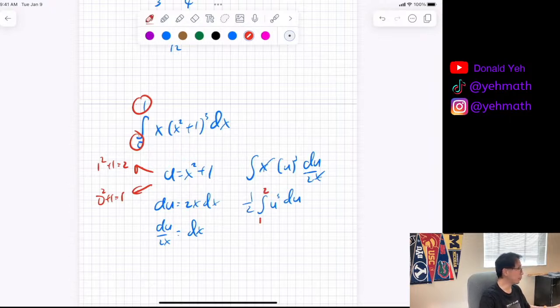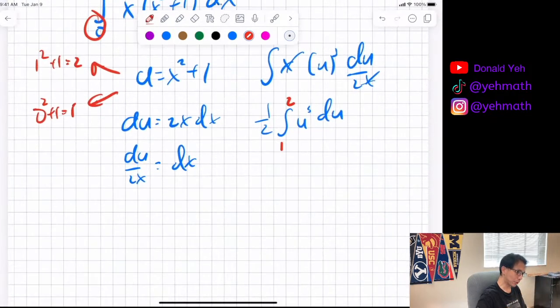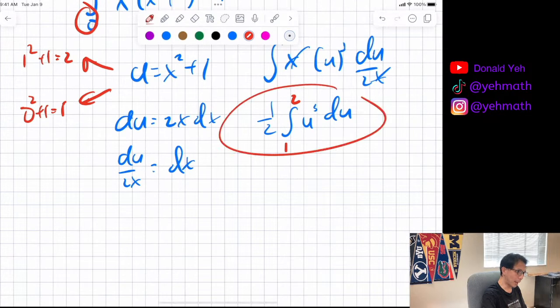And this is very important for BC because most of the time in AB, a lot of you guys convert back to x and do it in terms of x. In BC, it's fundamentally different. We have to do something called trig integrals, and that will no longer help you. So you always have to do it in terms of a new variable, which is u substitution. I'm not going back to x at all. I don't change the u back to x. I just change the boundary. I'm just doing it in terms of u.